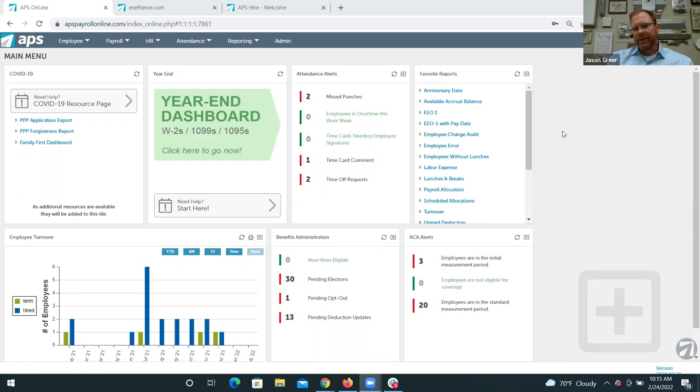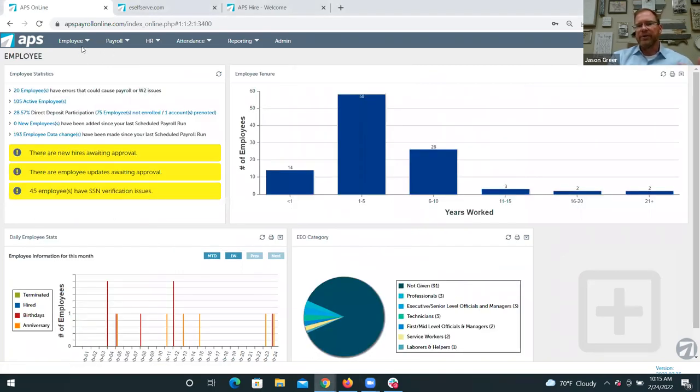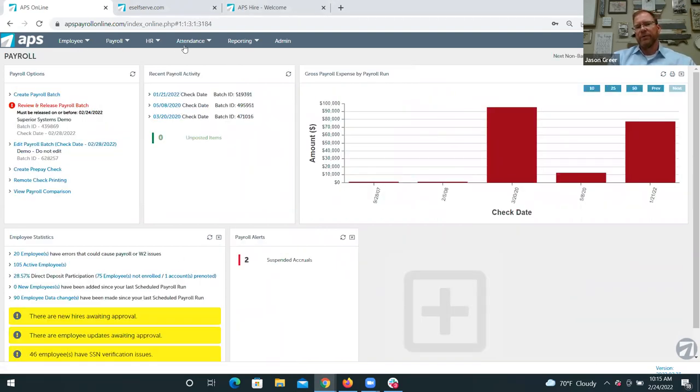Now, these different tiles you're seeing on my main menu console are configurable by user. So when I log in the system, I like to have quick access to my favorite reports. I like to see if I have time off requests or if we're using some HR tools and benefits administration is configured, I can see if I have pending benefit elections. And we'll get into some of these a little bit later on in the presentation. But again, the idea is to allow each user to pick and choose from the various console pages specific analytics or alerts that are important to that individual.